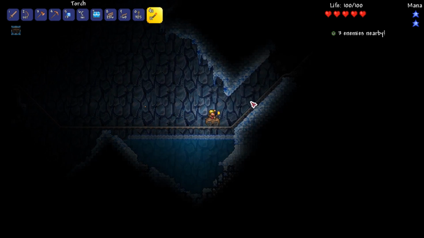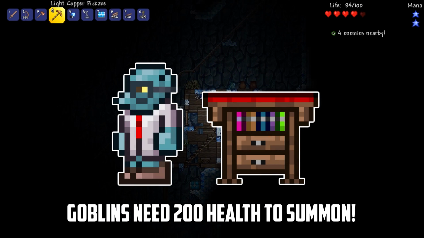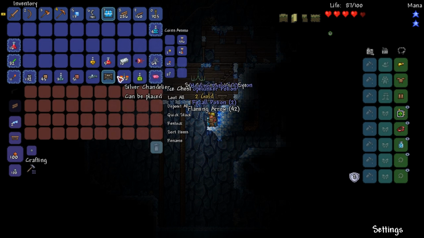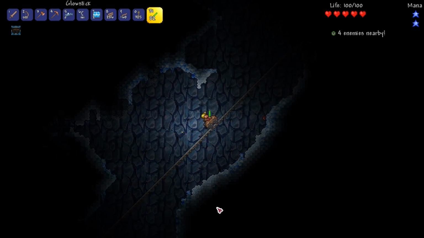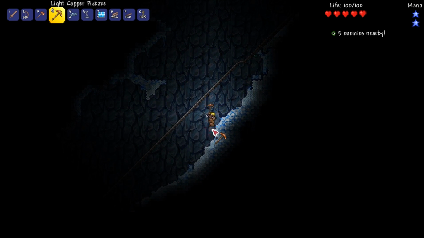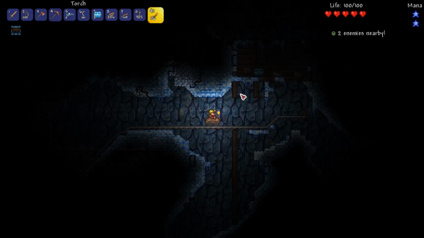Unfortunately, I won't be able to get the Goblin Tinkerer NPC for reforging in this challenge, as the Goblin Army invasion requires you have over 200 health before they can spawn. Yep, that even includes the Goblin Battle Standard summoning item. Thankfully, there's still some ways to get modifiers that I'll show you later in this video.